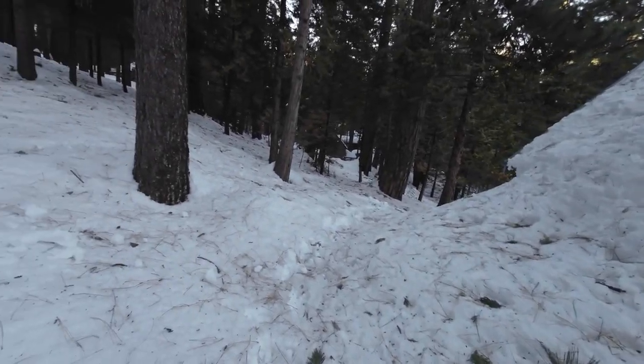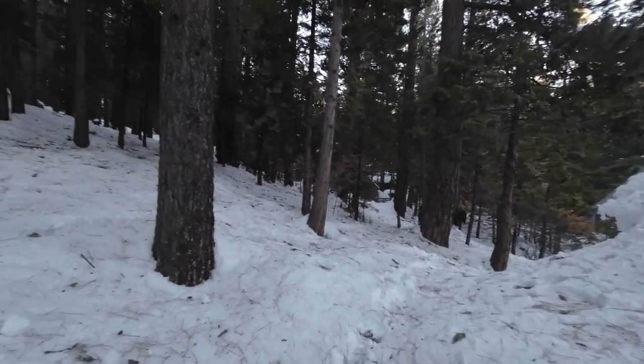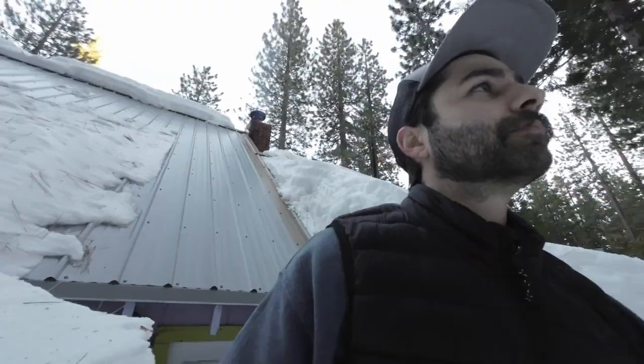So. Alright. Yeah, this is my home. I live here in the woods. Been here for about a year now. It's been a great experience. I mean, this is definitely what I've always wanted to do, is live in the woods. And, you know, it's been awesome. Tons of work, that's for sure. I mean, especially with the snow.